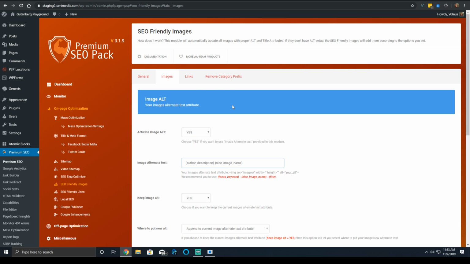Alt tags, though, are also used for screen readers, and that's the more important part. That's why they exist. If you're just trying to use them for the sake of stuffing keywords, you're not really using them for how they're intended. So don't go spamming in here. And you definitely don't try to work magic on it. But if you just use the nice image name or the title of the post, that's going to be fine.